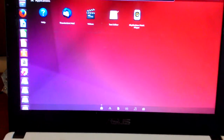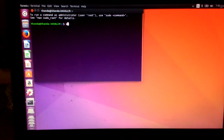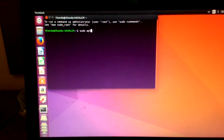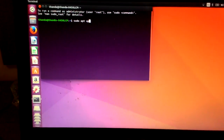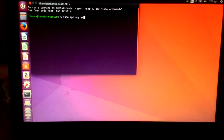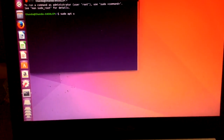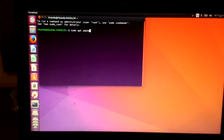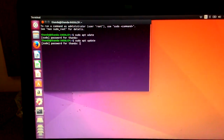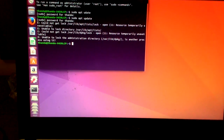The first thing you should ever do with Ubuntu is open a terminal and then sudo. The first thing you should do is update, and if you want to upgrade it's optional, up to you, because this will need a lot of data. But this is the first thing that you must do, update certainly. Update. And what happened?